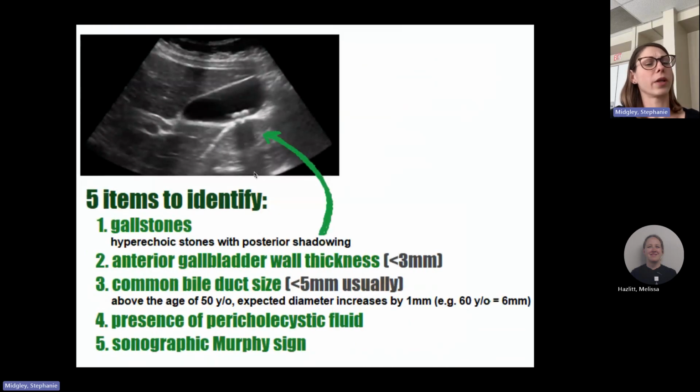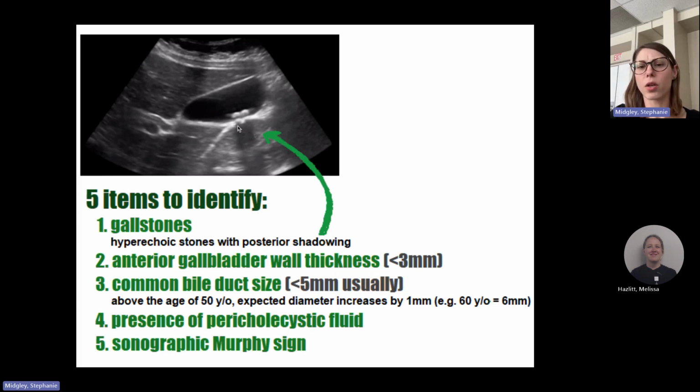And then things we're looking for, right? Your typical signs for cholecystitis: we're talking about calculus, so it's going to be stones. You're going to look at the wall thickness. Again, you're always measuring it between the liver and the gallbladder wall, because that's where you can get the clearest definition. CBD, if you can find it, make sure you're throwing color flow so you're not accidentally measuring the artery. And then looking for pericholecystic fluid.